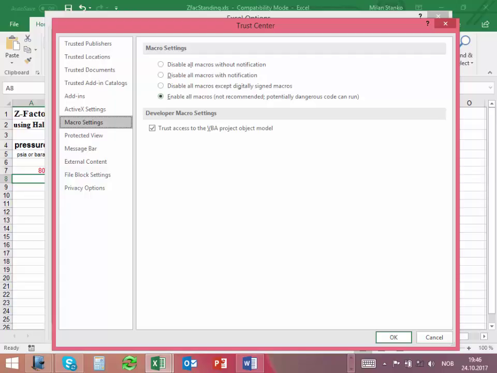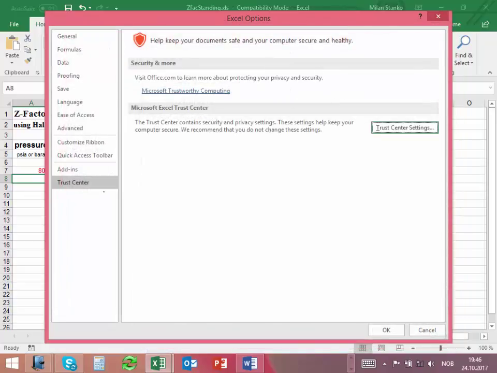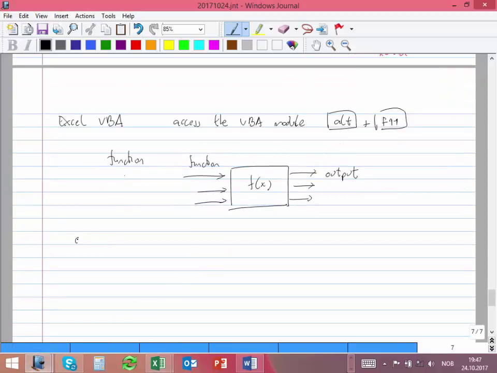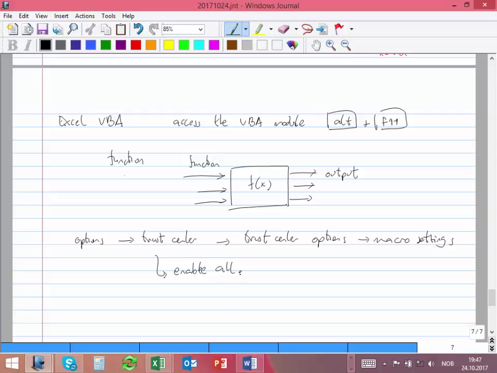You have another computer, you are using the computer of the company. So that might be enabled. So that is in Options, Trust Center, and then Macro settings. And usually what I use, at least when I'm teaching and using these Excel sheets, I say enable all. Then you are sure your computer is not blocking the access to these functions.